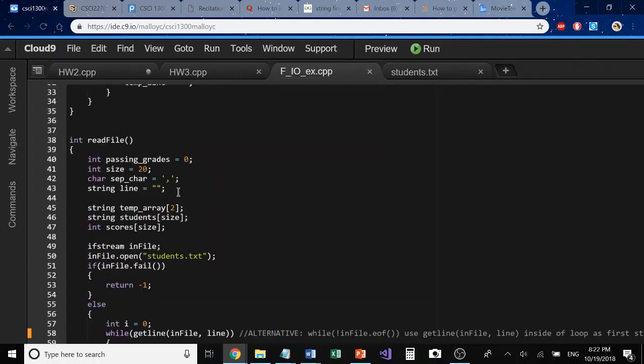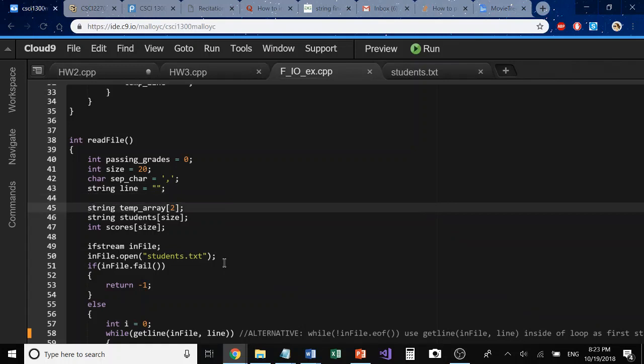So here I have a variable for passing grades to keep track of the number of people who score over 70 on the test. I know that there are 20 students in the class, so I can set the size to 20 in this example. I've also declared my separator character inside of the read file function, knowing what it is in the comma separated file. And I've also got a temporary string for the line.